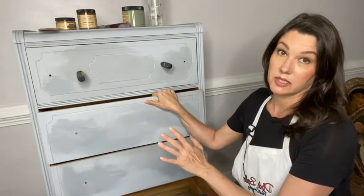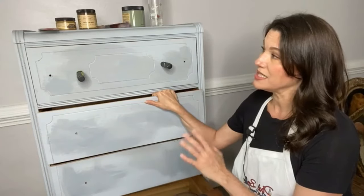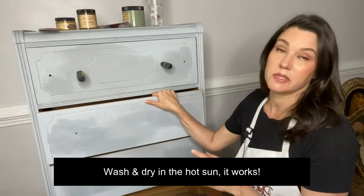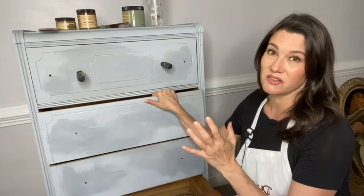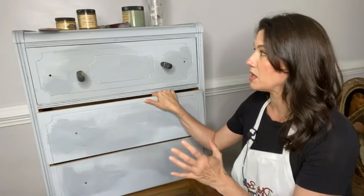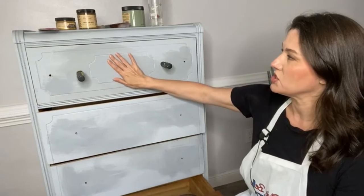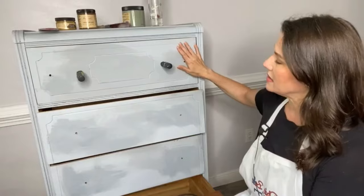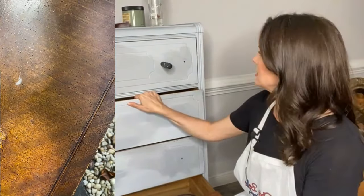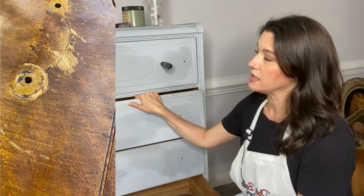I took this piece from the shed, took all the drawers out and aired it out in the sun for a really good airing. I then washed inside and out with White Lightning as well as a rinse with water. White Lightning is really good for de-glossing but it also takes off horrible nicotine and all the stains on the outside of a project. After that I realized there was some texture on this piece that I didn't want, so I sanded it lightly and then painted it with two even coats of bonding Boss in gray.